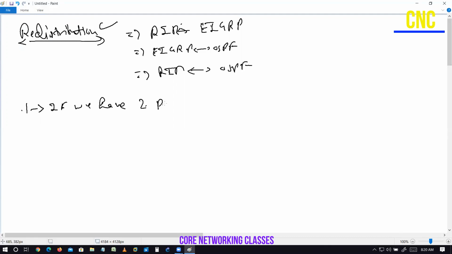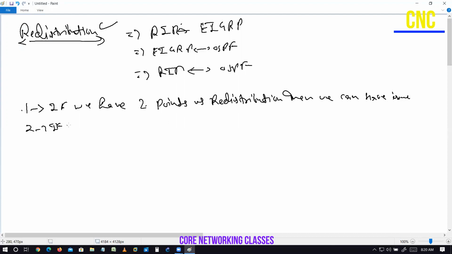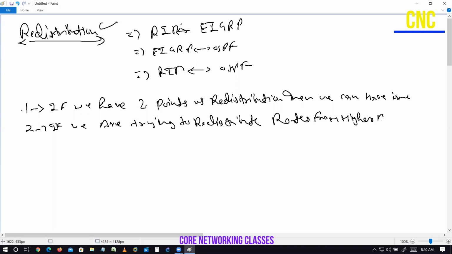If we have two points of redistribution, then we can have issues. The second point: if we are trying to redistribute routes from higher AD to lower AD.